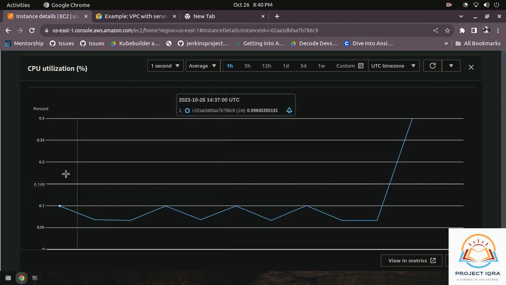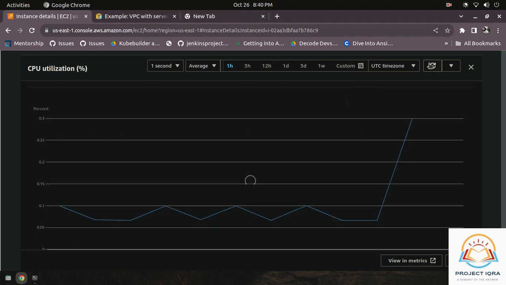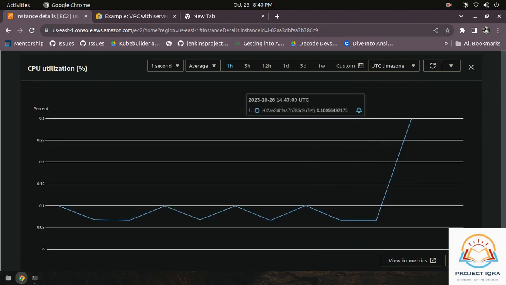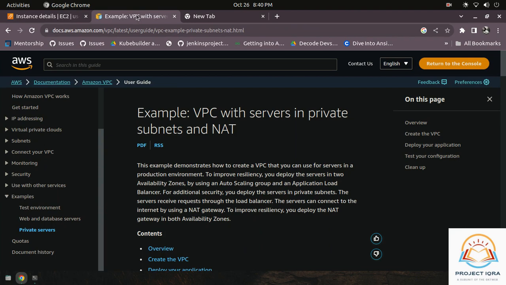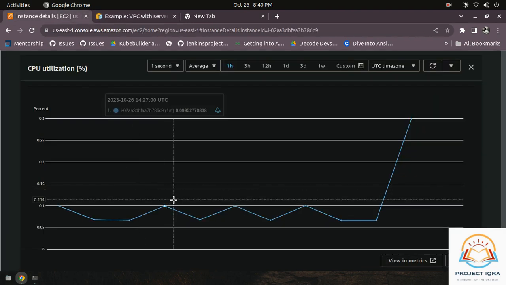Okay, so if the CPU usage is at peak, I want a notification on my developer's email account. So this will be the process, and I will show you how to configure the alarm. Okay, so let's do that.